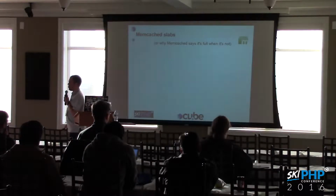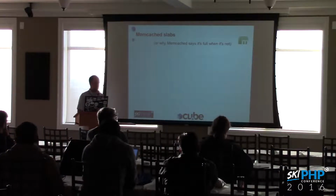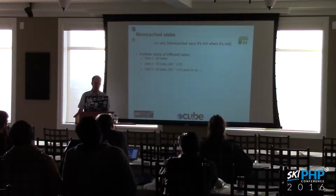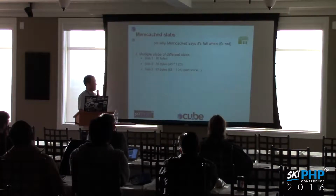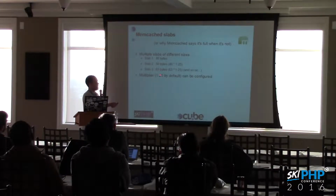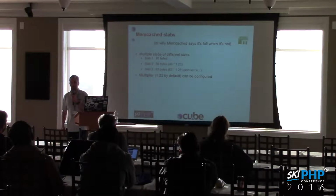That is a very important thing with memcache and similar systems that you should know about. Memcache can actually say, oh, you've given me 2 gigabytes of memory, and I'm only using 10%, but I'm full anyway, which is kind of weird. So the way it works is it has a system called slabs. What it will do is create a slab of 40 bytes, then a slab of 50 bytes, one of 63 bytes, and so on. And so whenever it needs to store a piece of information, let's say it needs to store a piece of information of 52 bytes, it will have to store that in slab number 3, which can store items up to 63 bytes.